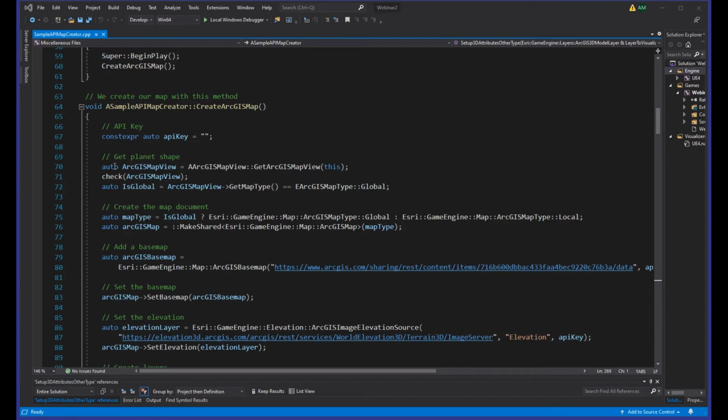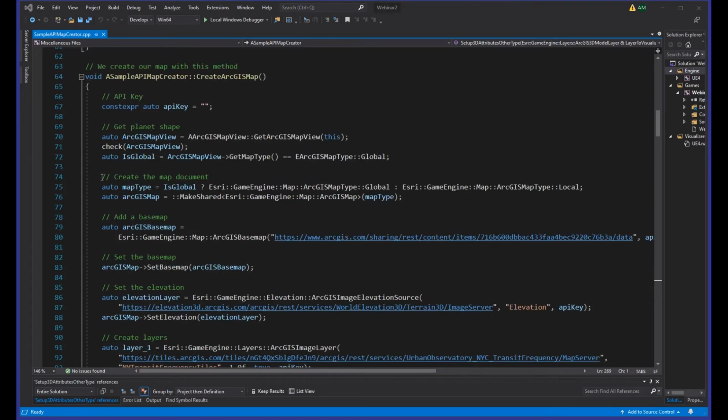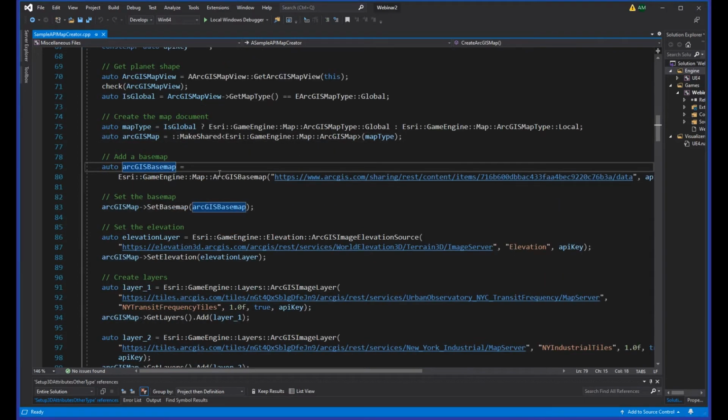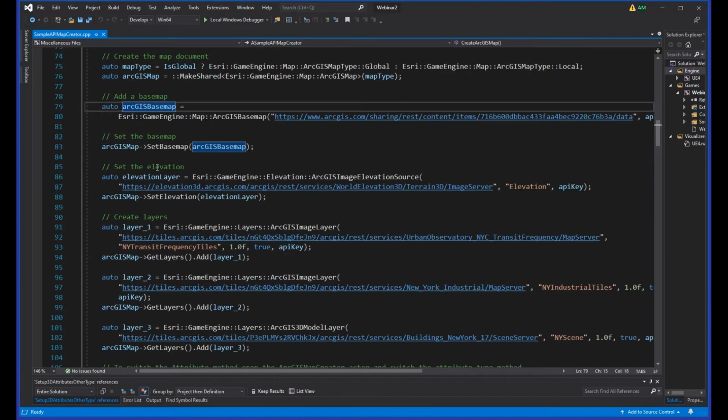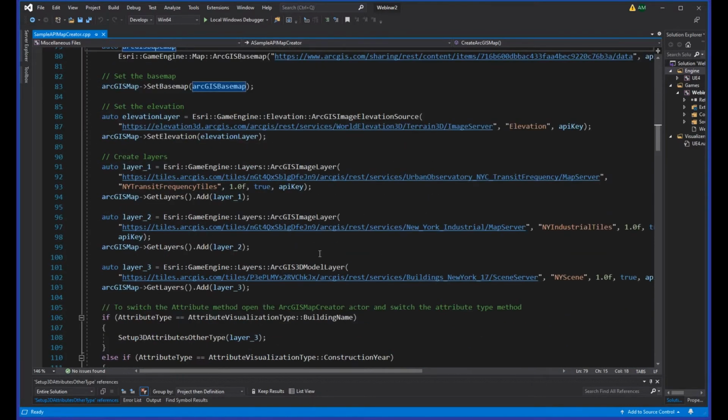And it will look exactly the same as doing it using the UI. First you select if you want a map that is global or local, then you add your base map, then you add your elevation layer, then you can add your layers. That's exactly what the UI allows you to do, and every other sample using the API or blueprints allows you to do. And it's listed here in exactly the same order, so it's really easy for you to understand how it's done when switching from UI to API to blueprints.